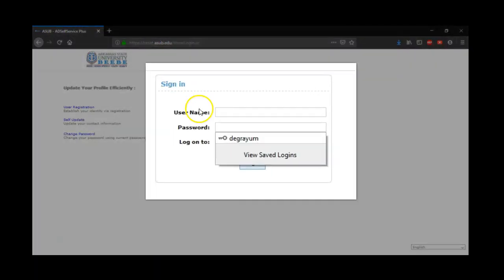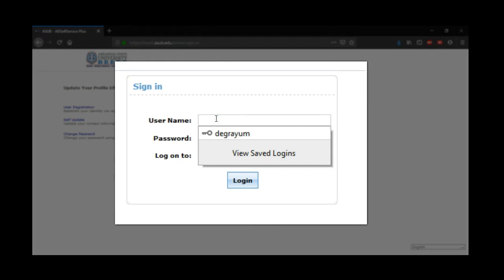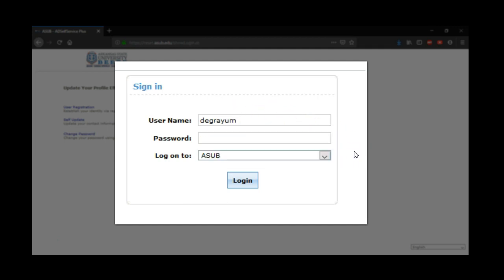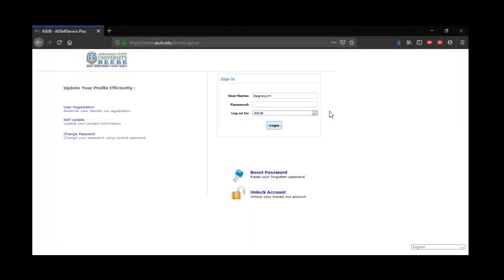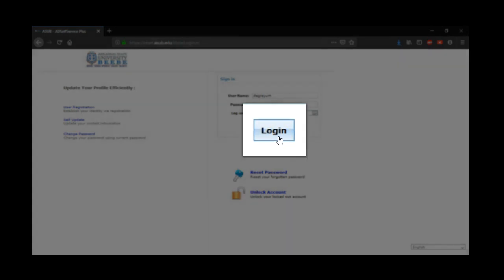Once the Reset portal loads, we're going to sign in with our staff credentials. Mine is my first initial, middle initial, last name. Then our password. I'm going to enter mine in, then I'll return back to you shortly. Once I've got my password in, I'm going to click Login at the bottom.